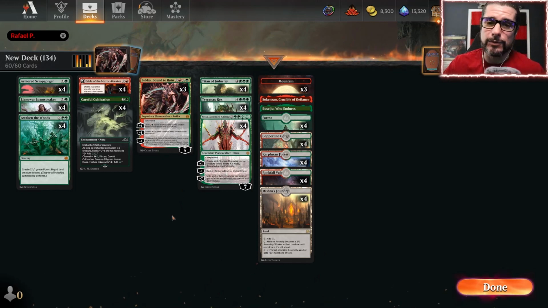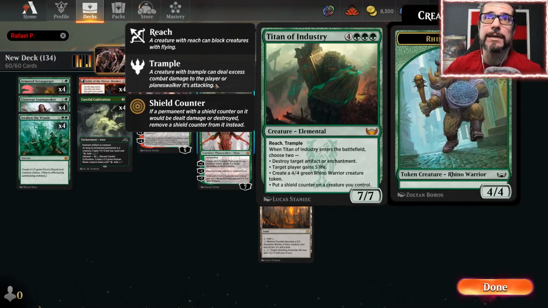All right, now our bombs. We've talked about them quite a bit. Let's go ahead and dive into them. Titan of Industry, you guys have seen it, love it. It's a great beater. Walking Skyscraper, as most people say it. 7/7, reach, trample for 7, and then we get to choose 2. Destroy an artifact or enchantment. Gain 5 life. Create a 4/4 and put a shield counter on a creature you control.